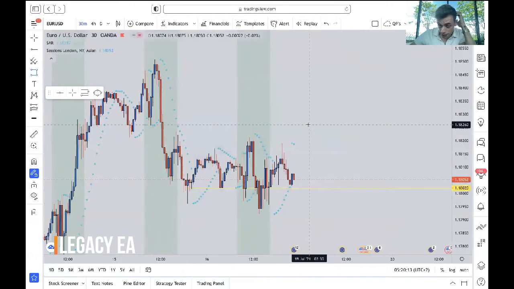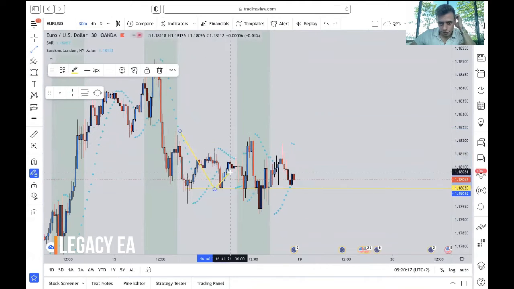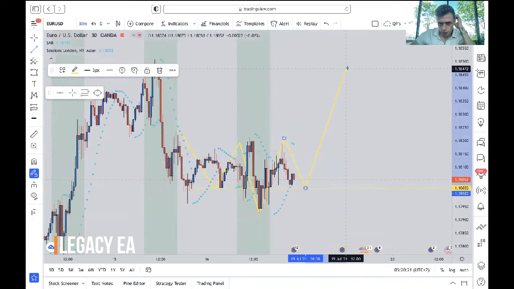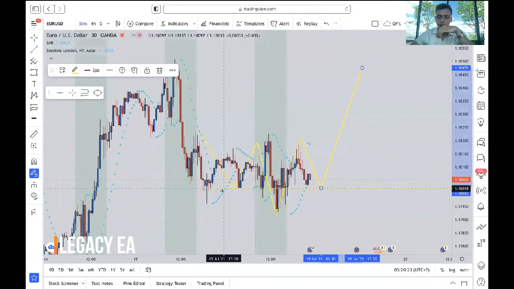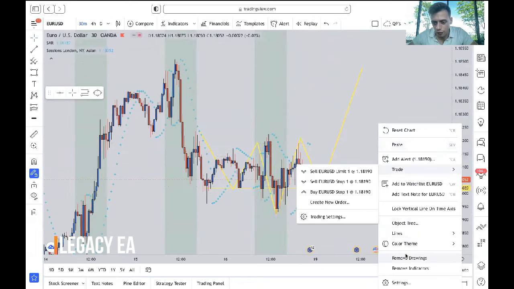Now I expect EURUSD to go up just because we have this move right here. If you understand the patterns, left shoulder, head, right shoulder, manipulation, fake head in the market, gets people selling like I did to go further down, but then it retraces back. So that's what I had for EURUSD.